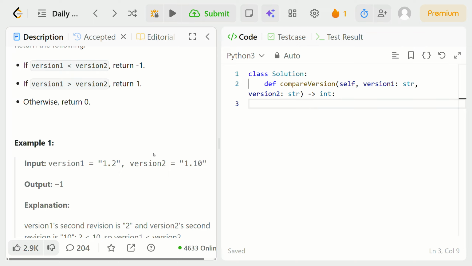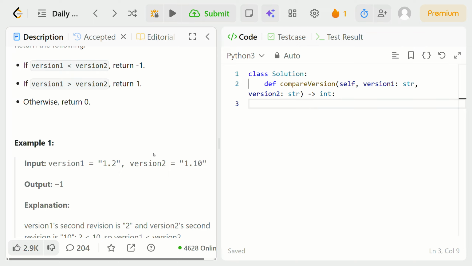Effectively, the way we're going to use that split is basically just to split each version input string by that dot, or period character, and that's just going to give us two lists of numeric chunks. And then, once we split them into numeric chunks, we iterate through both the lists at the same time, and at each position we simply compare the integer value of that specific chunk from version 1 with the piece from version 2. Now, if any list is shorter, like the problem says, we simply treat those missing pieces, or those missing chunks, as 0.